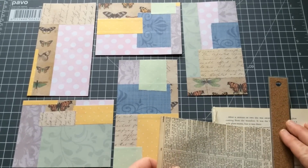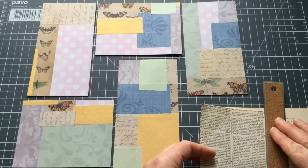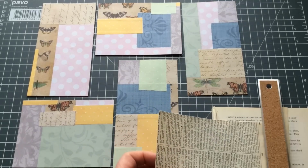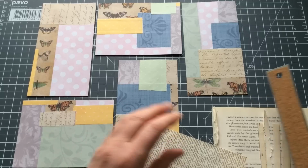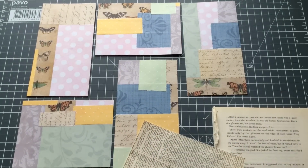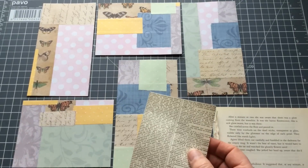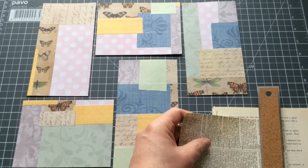If this was, right, it's February. So if this was Valentine's Day, I would probably look through the dictionary and tear out pages that had words like heart, romance, love, marriage, partnership, friendship. Those are the sort of things I'd see. So if you did look into the background, you may see something that was unexpected. I think I can cut this bit down a little bit.